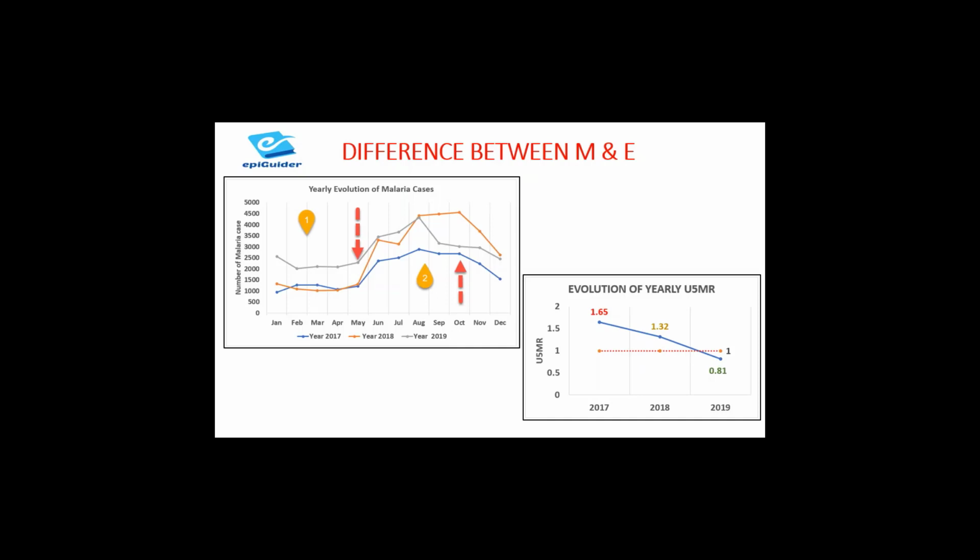The third difference is with respect to focus. Monitoring permits us to verify conformity to program guidelines, process indicators, quarterly and annual goals, as well as work plans. Evaluation, on the other hand, permits us to assess the effectiveness of our programs, impact, cost effectiveness, relevance, population health projects, and modeling.